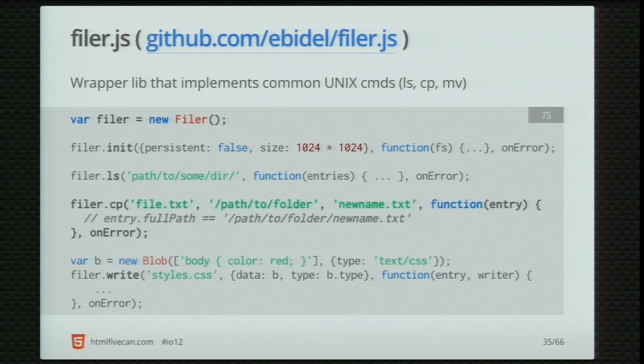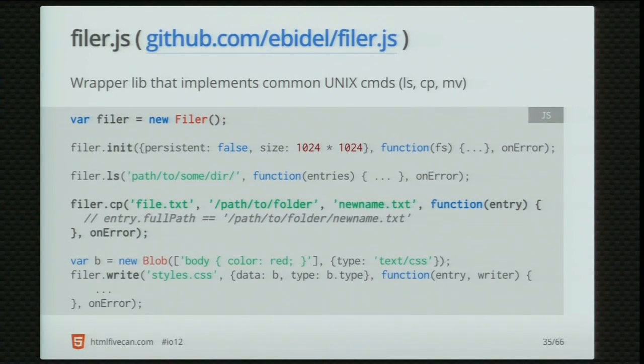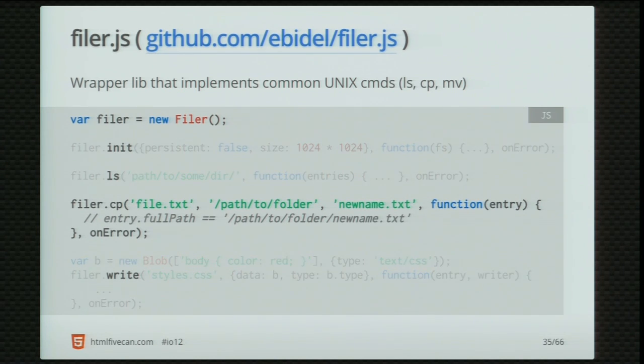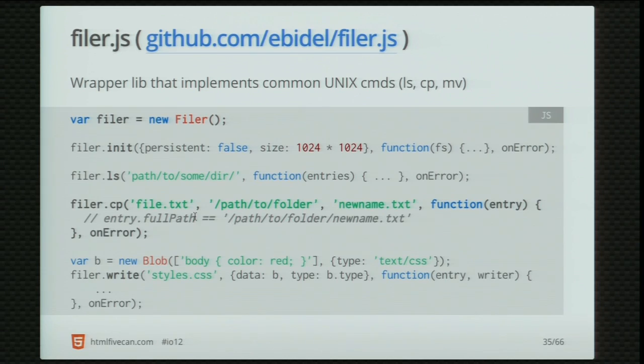But I wanted to make this simpler for developers. I'm really passionate about this API. It's very powerful. So I wrote this library called Filer.js, and you can check out the GitHub URL there. Essentially it's a library that wraps common Unix commands on top of the File System API calls. So we have things like ls and cd and cp, the things you know from a command line interface. It makes it super easy to use this API. If I want to copy a file, for instance, filer.copy, the file path you want to copy from, the path to copy to, and then renaming it as well. So super handy. It makes the whole thing much more approachable if you're familiar with this sort of development.